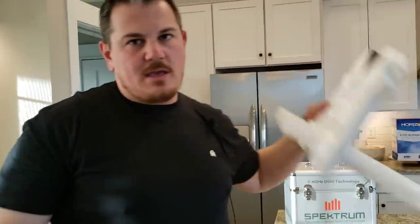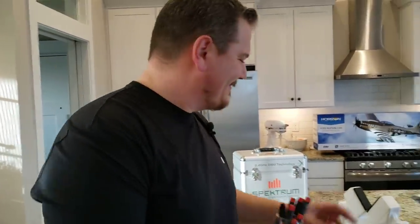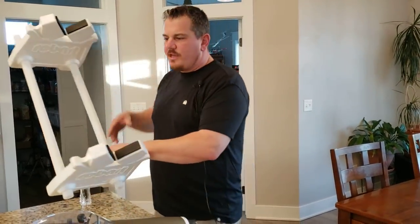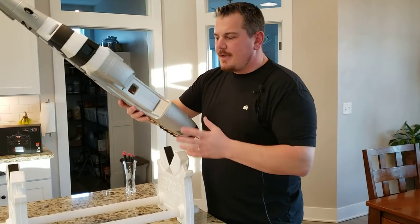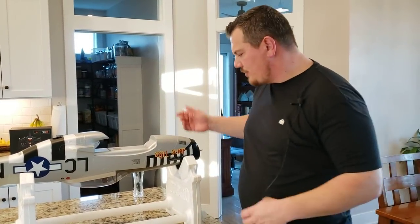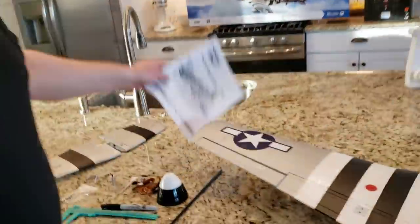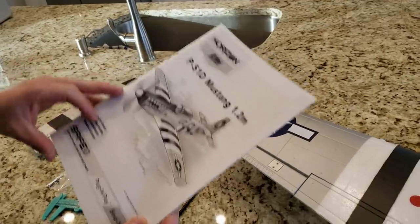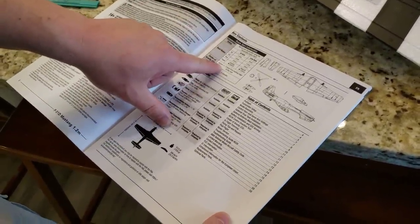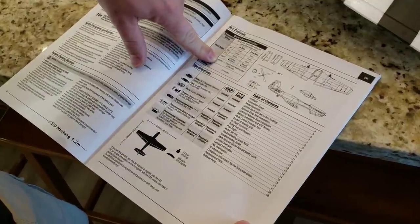Back to the build. Tom sent me this plane stand — we've enjoyed it many, many times. We're going to build this thing right now. Yes, it's not really a build — this is an assembly; it's super easy. When you get a bind-and-fly plane from Horizon, it usually goes together real easy. If you get a Horizon plane, one of the first things you can do, if you're not sure, would be to look at the manual. They have some of the best graphics and nomenclature. Center of gravity is 85 millimeters plus or minus 3 millimeters back from the leading edge at the wing root — so that's 82 to 88 millimeters, a six millimeter range.